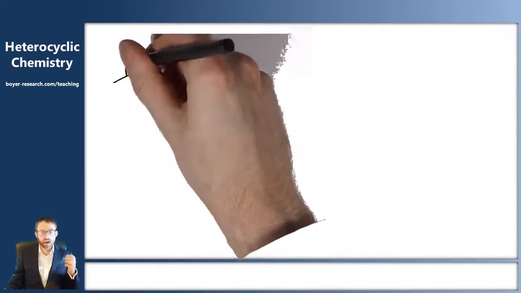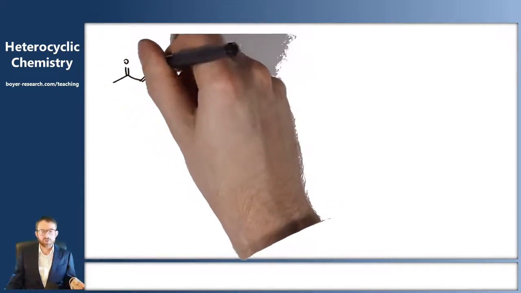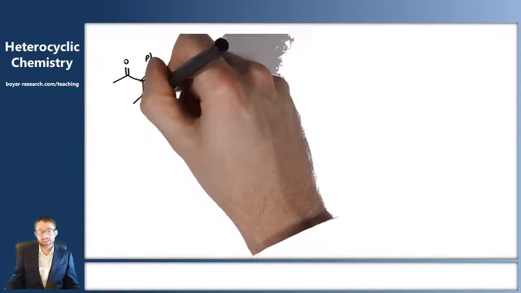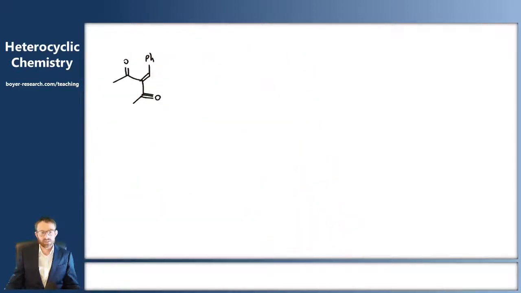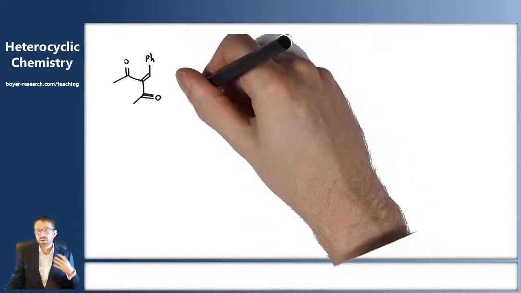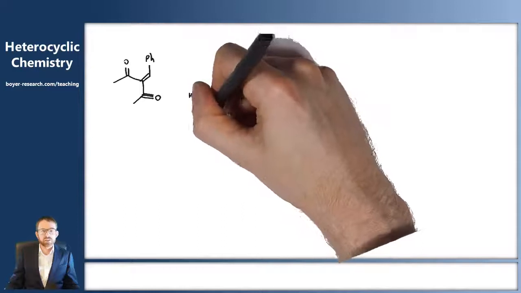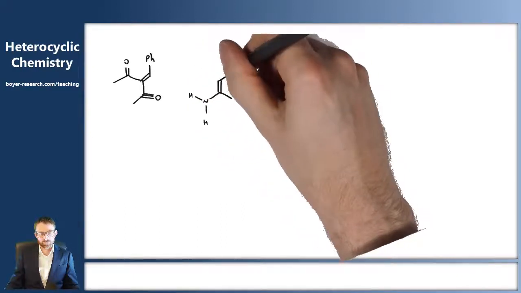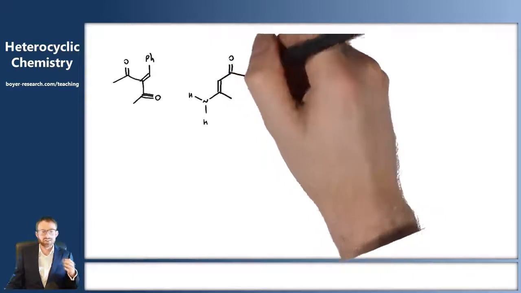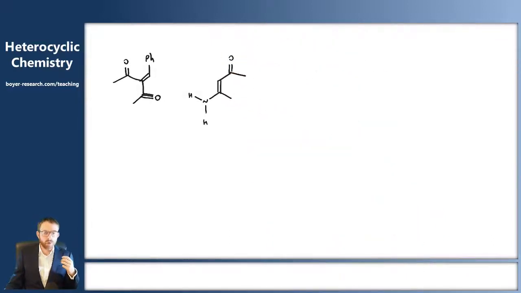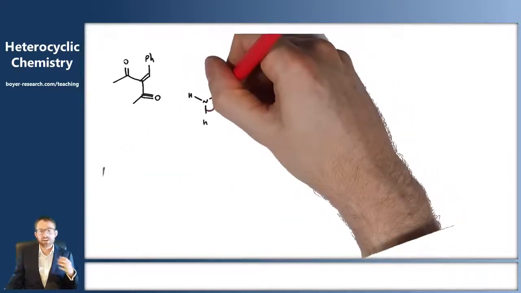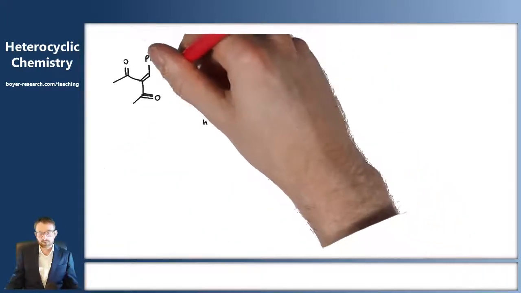So we have our aldol condensation product, which is a Michael acceptor and a good electrophile, and we have our enamine. The lone pair of that nitrogen makes the system electron rich, so it's a good nucleophile. So a good nucleophile reacts through the carbon onto the carbon of our Michael acceptor to make our new carbon-carbon bond.